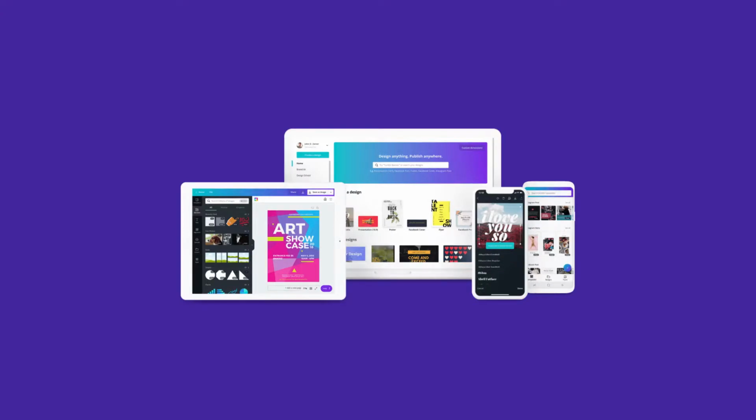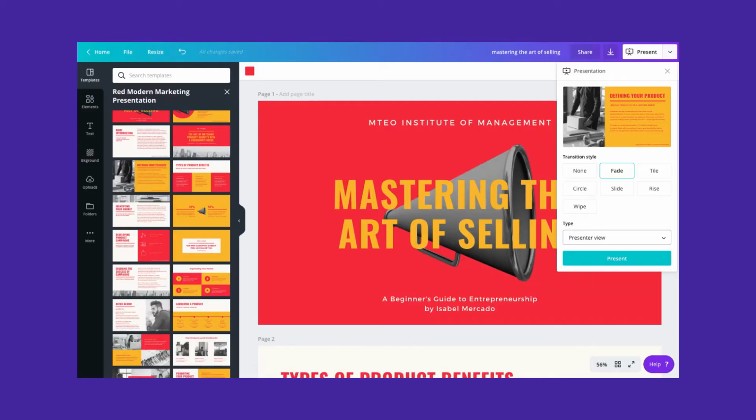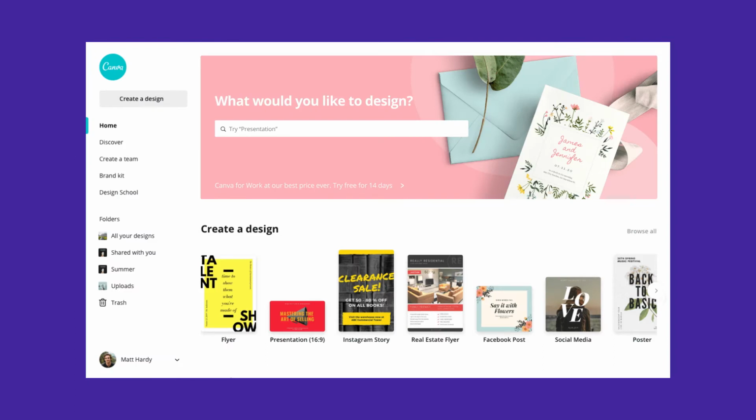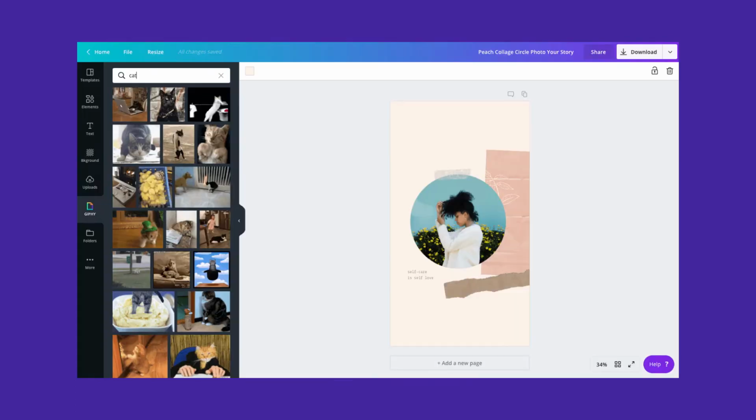Now, Canva is pretty cool, okay? It's like graphic software for people who really don't want to learn how to use Photoshop, including me. You just need to knock out some quick, good-looking graphics, right? For social media, for your podcast, Canva is absolutely perfect for this. The premium version offers a few extra features and more stock photography options as well. But designing a cover for your podcast can be done in the free version quite easily.